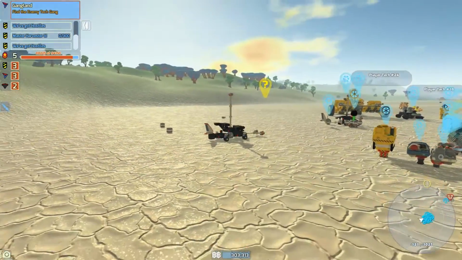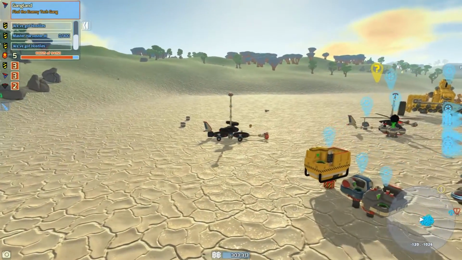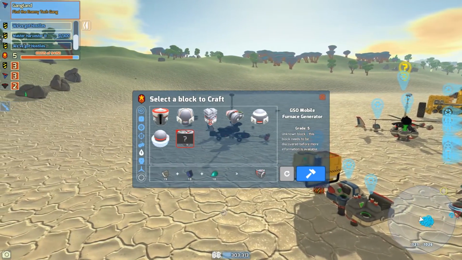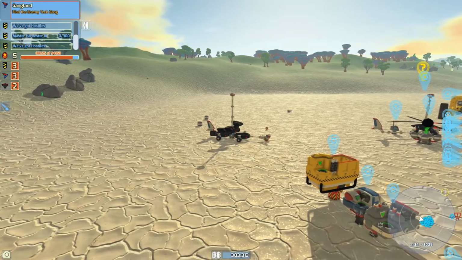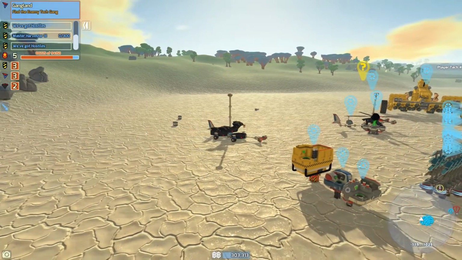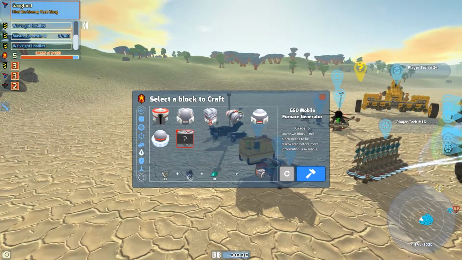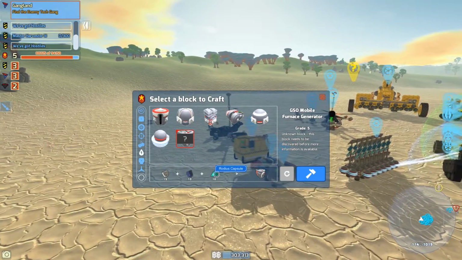Hello. Why you not work? There you go. I need to make some mobile furnace generators, and I can see what I... Oh, it's because I'm too far away, isn't it? I'm gonna need a lot of plumbite, a lot of titanium, and a lot of rhodius.